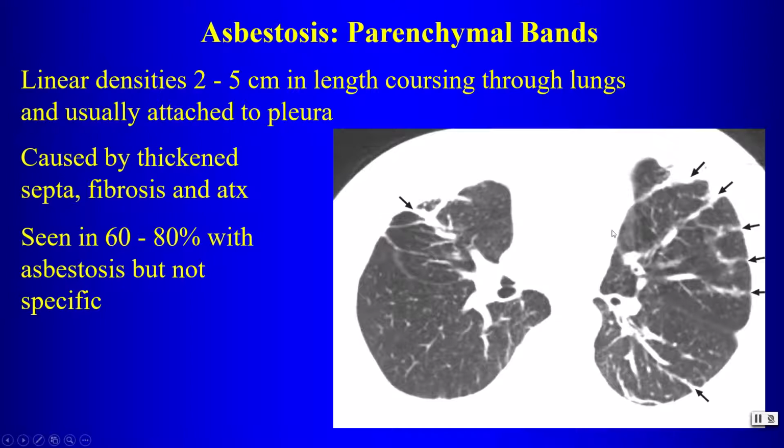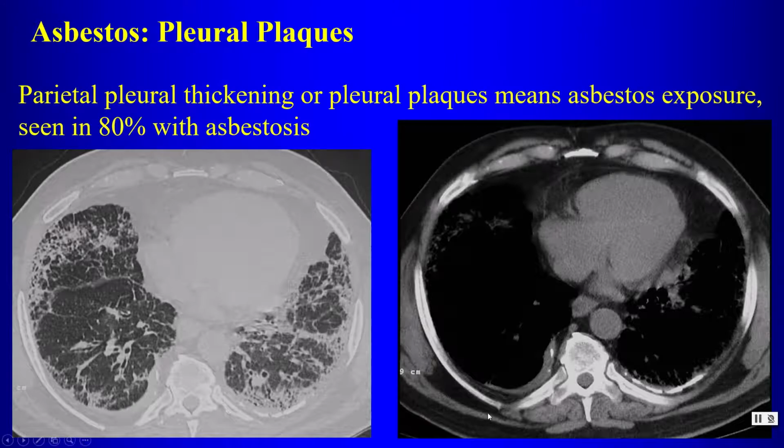Then parenchymal bands are lines that are at right angles to the peripheral surface. These might also represent areas of atelectasis or fibrosis associated with asbestosis. Again, these are not specific for asbestosis, but this finding can be associated with it. Then, looking for evidence of asbestos exposure, if you have interstitial abnormalities in the lung in a patient with pleural disease like this, with pleural thickening or pleural calcification, then asbestosis goes at the top of your differential, because these pleural manifestations are indications of asbestos exposure.